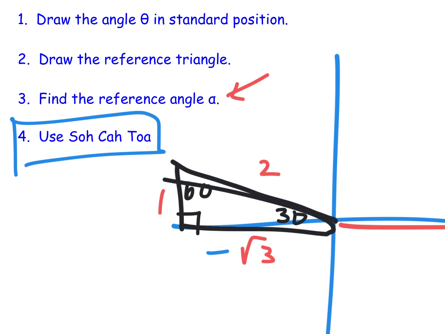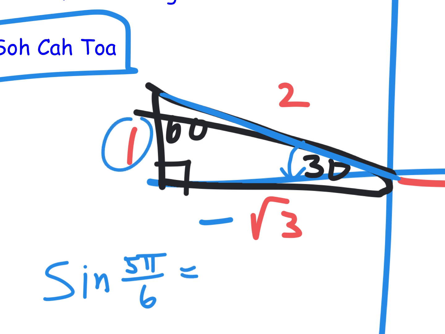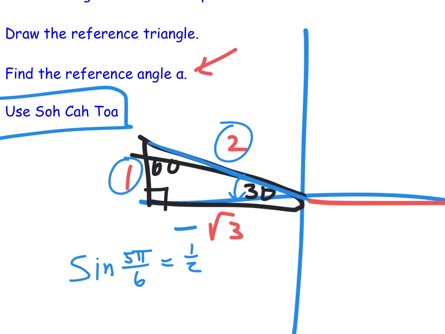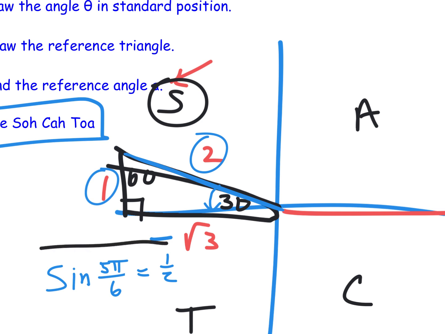So now that I made this triangle, if I was asking you sine of 5 pi over 6, that would be the triangle you would have drawn, because that's where 5 pi over 6 is. And this is the last pi over 6 that gets you to 6 pi over 6, right? And then what's sine of that? Well, it's opposite over hypotenuse, no big deal, 1/2. And sine came out positive. Shouldn't be a surprise, because A, S, T, C, sine comes out positive there. See? It came out positive 1/2, and that was right.